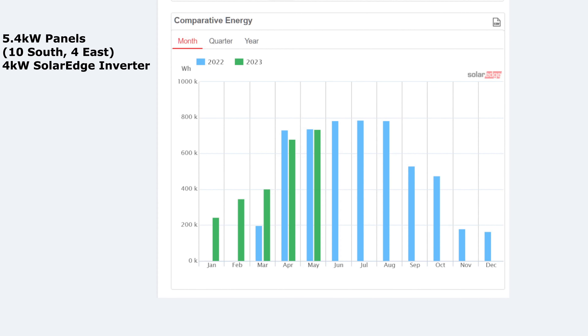So how does that compare with last year's figure? Well it's very, very similar. Looking at the green bar for this year at 735, I thought we were going to beat it, but we didn't. It was actually 738 last year, so there was only about 3 kilowatt hours difference between the two years.